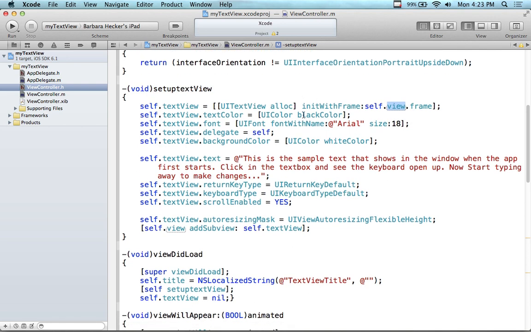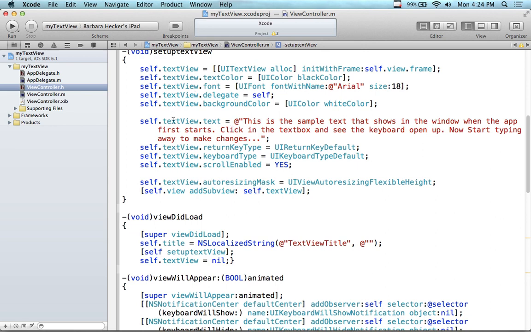We're going to set the background color to black. We're going to set the font to Arial. We're going to set the text app delegate to self, which means we're initializing it to be our current delegate or our current object state. The background color is going to be equal to white now, and for the text view that we're going to put in, so we're going to put a text view inside of, it looks like the text color is black, so it's black text on a white background.